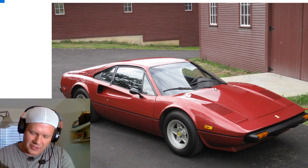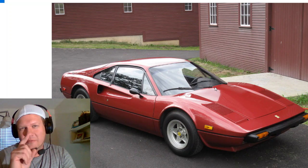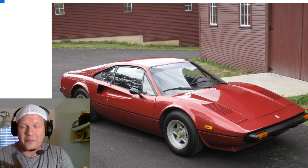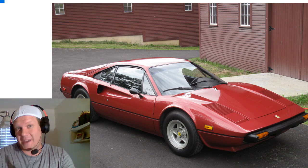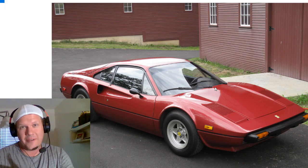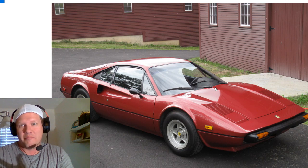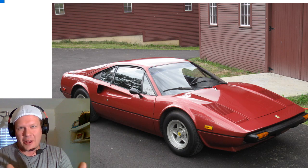But the reason I bring this one to your attention is that this was a high performance machine. It was made in 1977, and it went from 0 to 60 miles per hour in over 8 seconds. I don't have the exact number, but it took over 8 seconds for this car to get to 60 miles an hour. Well, today, 2019, there are Kias and other really low-end cars that can get to 60 miles an hour in under 8 seconds. However, this car is worth a lot more, even though it pretty much performs the same speed range as maybe a Kia or some other lower-end, newer car, and it's all about rarity and condition, nostalgia, and things like that.